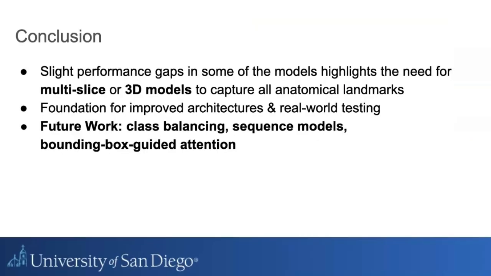So in conclusion, the slight performance gaps that we had in some of the models highlight the need for multi-slice or 3D models in order to capture all the anatomical landmarks that are given in any image. Sometimes the rotation, sometimes the depth of the slice can change whether a surgeon will approach this in a certain way. So the foundation for improved architectures and real-world testing is there.